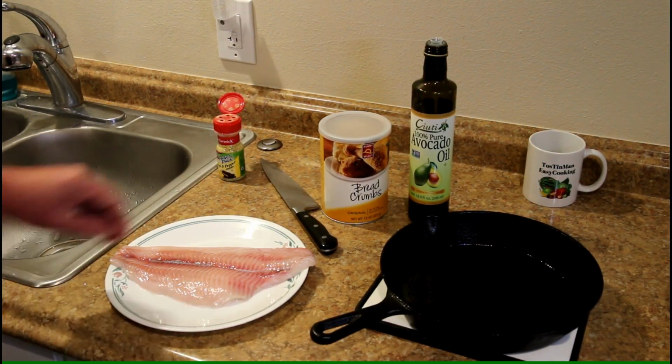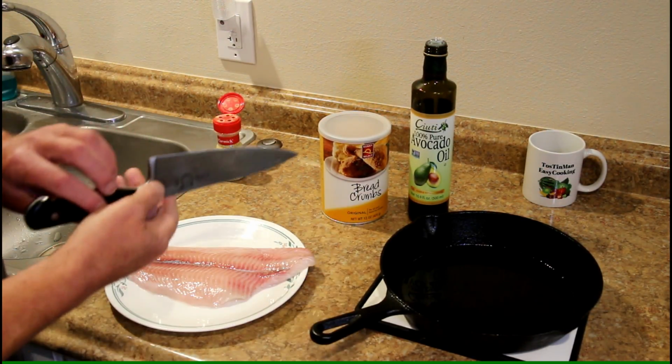Hey guys, today I'm gonna make some baked fish fillets. So let's get toasting. I'm using filet of sole for this, but any kind of fish fillets should work.